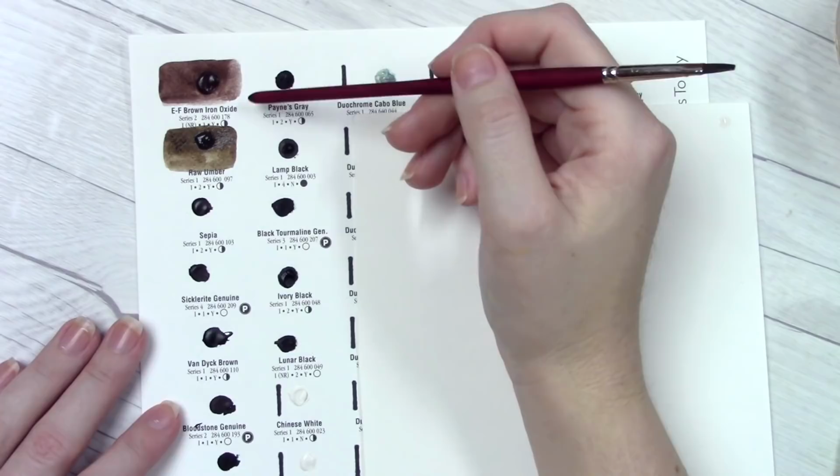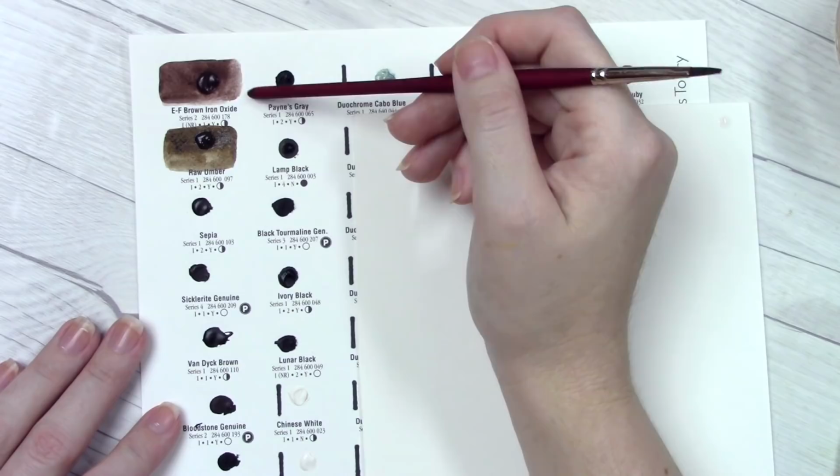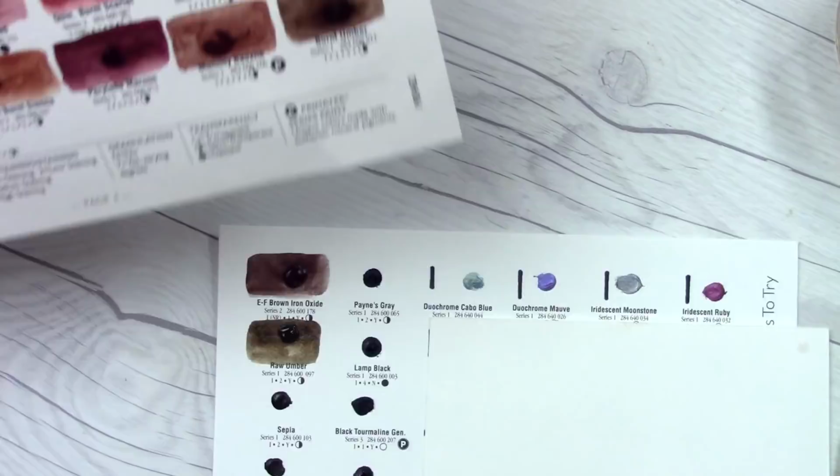But we have two colors that I already swatched out. This is the final environmentally friendly brown iron oxide. This is going to be kind of comparable to your burnt umber. It would fill the same role in a palette, although this version is warmer and has a little bit less yellow in it. It's got some really nice qualities to it though. It's a little bit more muted, has a really nice tone.